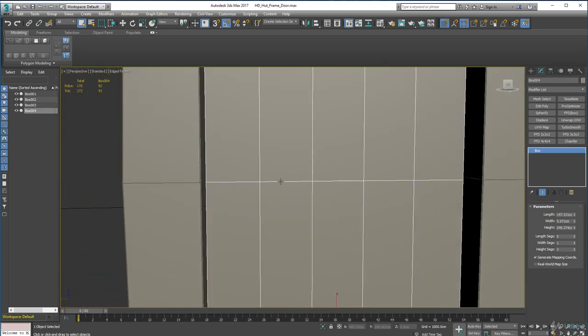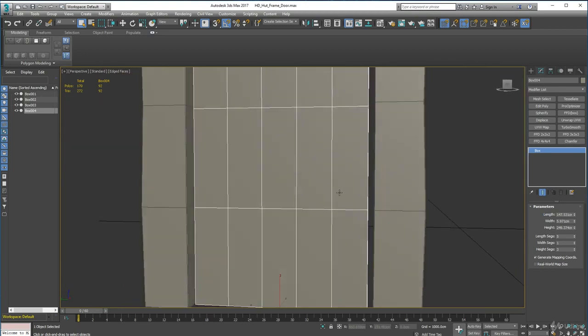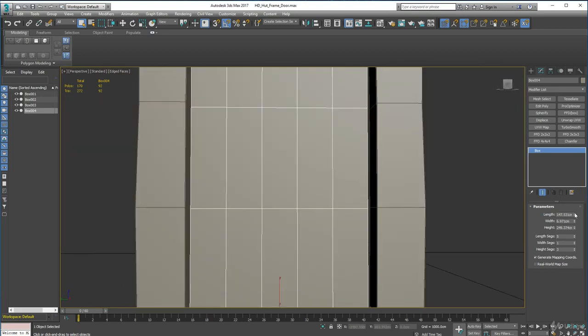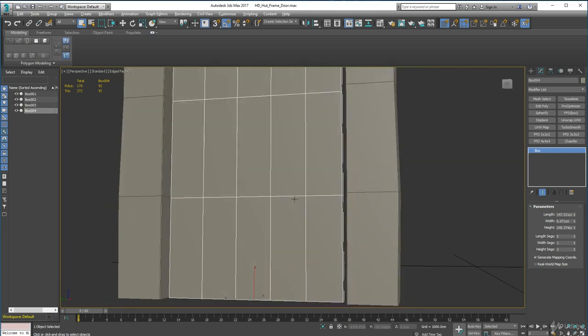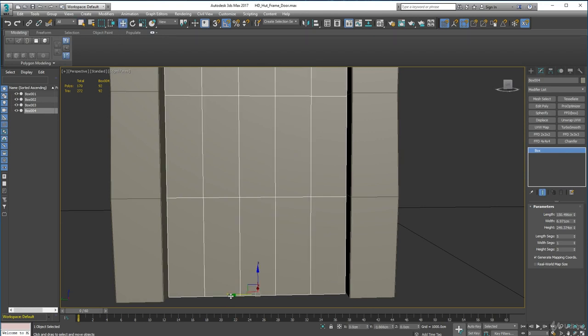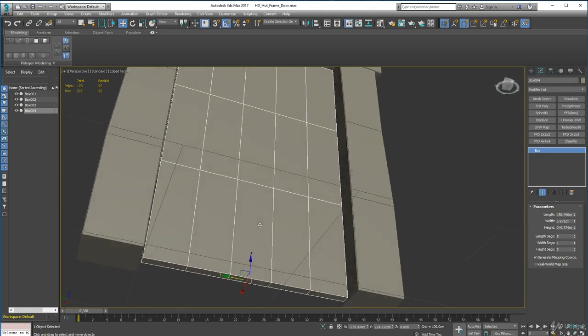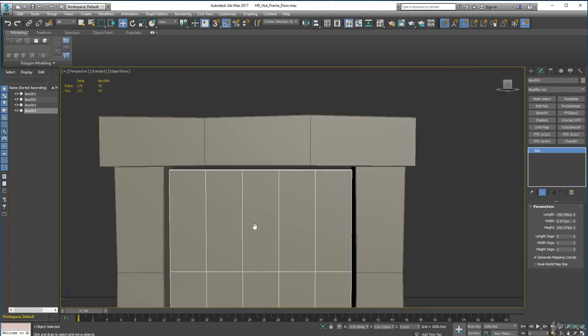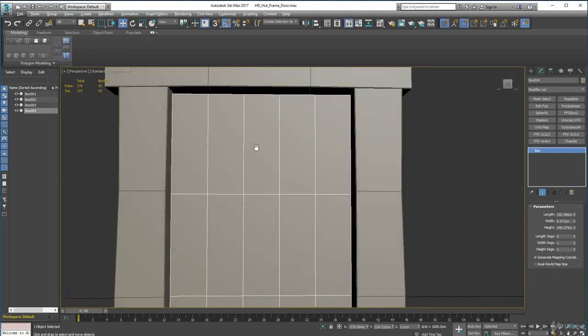Yep. So let's make it fit a little bit of that way. Just move it like so. Okay, so look at the top, yeah, nice and gappy.